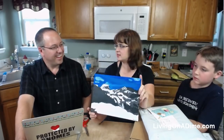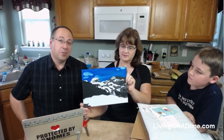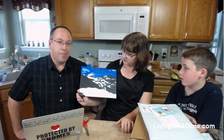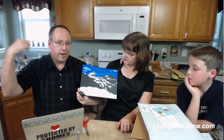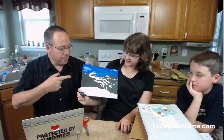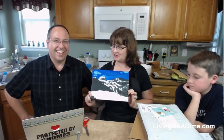Okay, so tell everybody where this is. This is Bear Lake at the Rocky Mountain National Park in Colorado. And when Out of Goshen was here, the Wormsleys. This is a lake that's frozen over. When we were there, it was frozen over. We did a show with them here, but we were out of town, then we came back, and they were still here, and we ended up taking them up to the Rocky Mountain National Park. Yep. We had an awesome time together. It was a blast. It's one of our favorite spots where we like to take people. Where we're taking Bandana Grandma and Heidi next week.